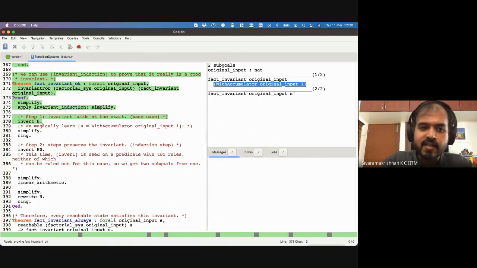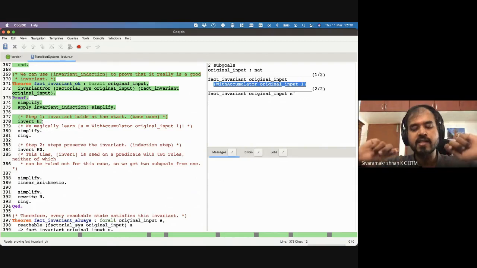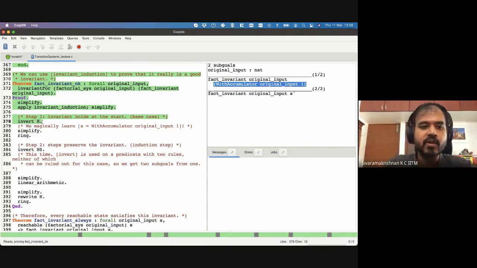Because we've defined that as an inductive type, and we know that it has a particular structure, inversion destructs it and says what are all the facts that I can learn from that definition, and it has just substituted that here.